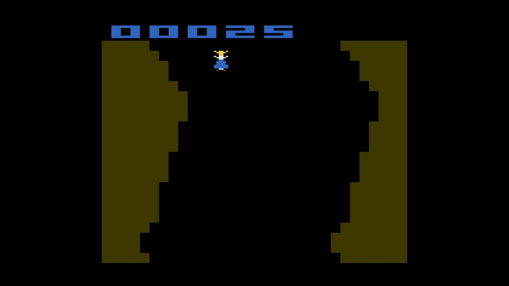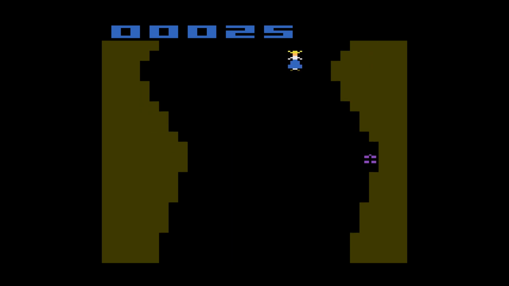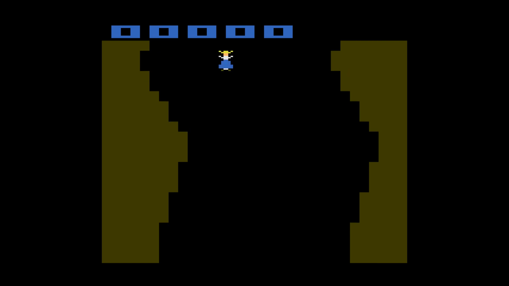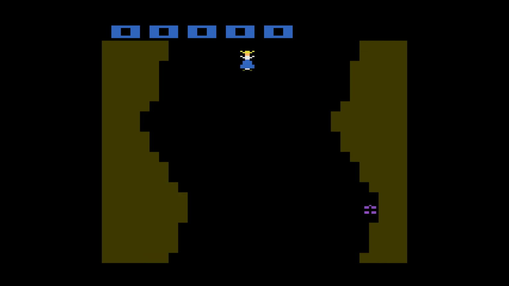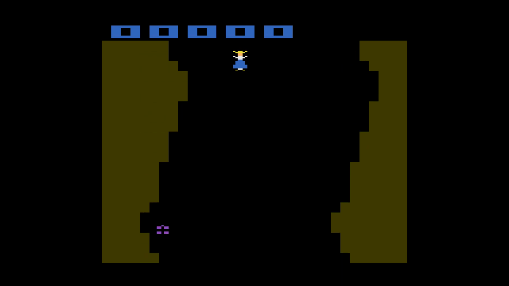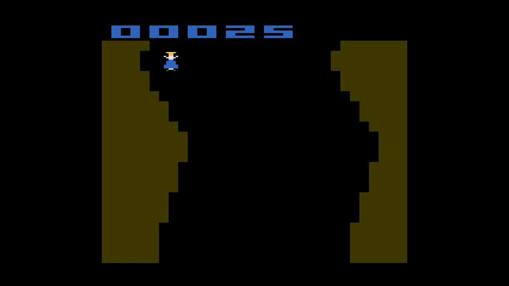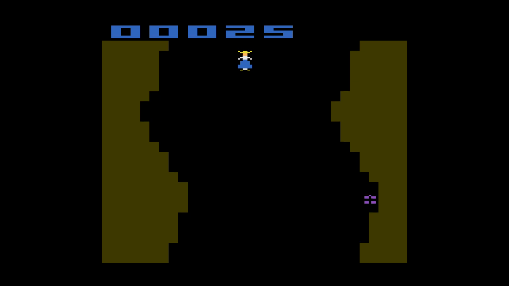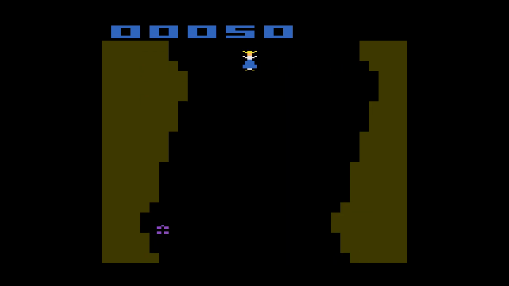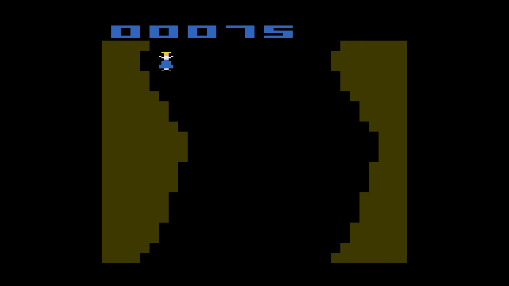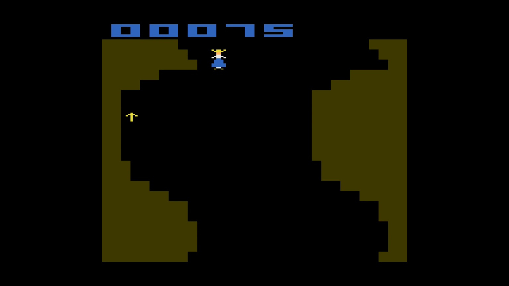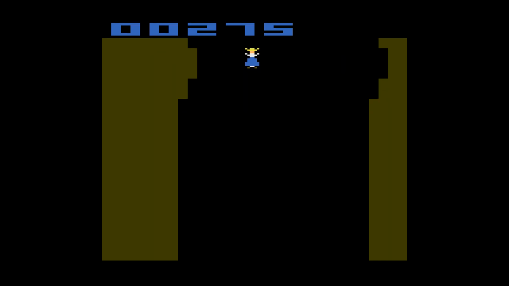I think one time I managed to do this perfectly to get all the bonus items. Oh, and I died again. So yeah, I tried to make this still difficult. It still requires some good twitch reflexes to be able to get through perfectly. But of course, you don't need to get these cakes. These are just to get those extra 25 points each. Part of the fun is trying to see how much you can get, but the bonus item you do need to get, which comes under this ledge, is that umbrella, and I did get it.